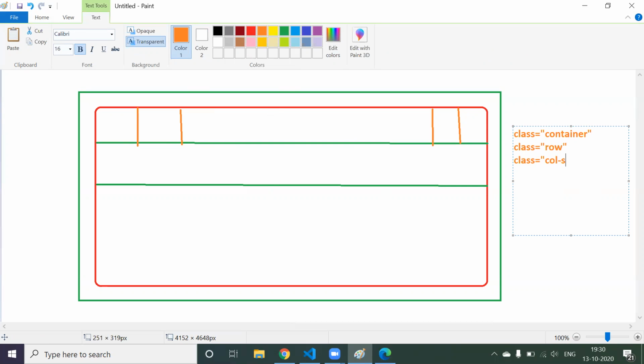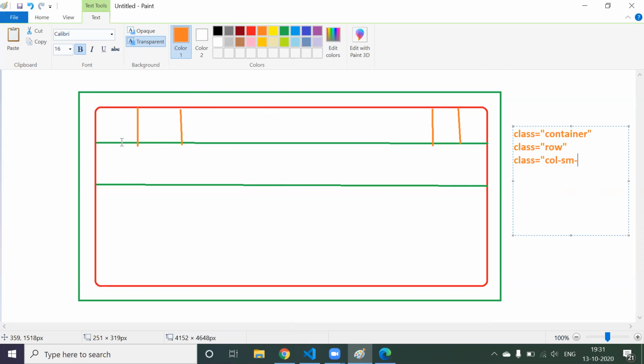Then you have to give something like sm, md. Sm represents small, md represents medium, lg represents large, and this sm, md is nothing but your screen size. According to the screen, it is going to adjust. Then after the hyphen, you have to tell how many parts of the column this particular div is going to take.